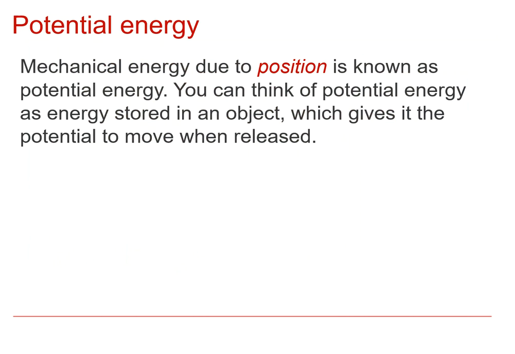So we've talked about kinetic energy already, which is one part of what makes up mechanical energy, and the other part is potential energy, and that's mechanical energy which is due to the position of an object. So we can think of potential energy as energy which is stored in the object, and which gives it the potential to move and to become kinetic energy when released.